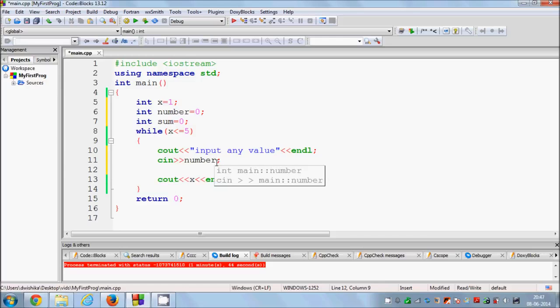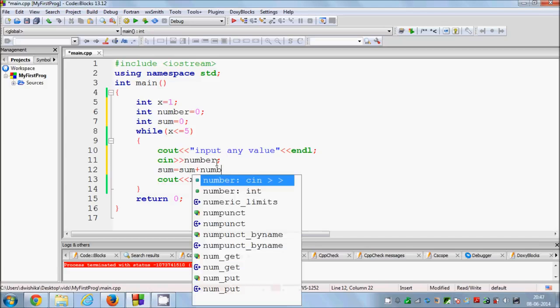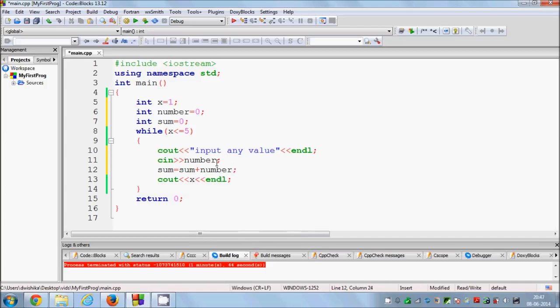Okay, then I want to add all the numbers. So I will say sum is equal to sum plus number. Okay, so what it will do is it will take the value and make the sum of these numbers until I disobey this condition, which is x is less than or equal to 5, right?